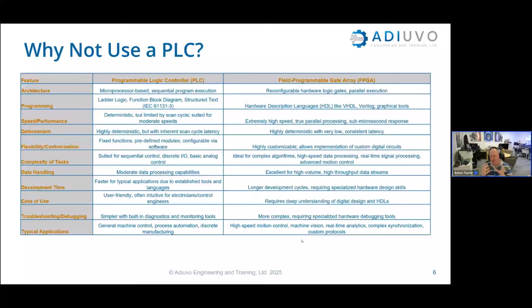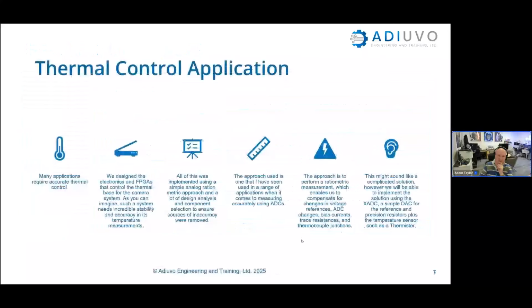If you've got complex algorithms or high-speed processing that you want to win out, then FPGAs are generally a much better choice than PLCs. They obviously require a little bit more thought and a little bit more design, but the return on investment can be quite a significant solution for many applications.